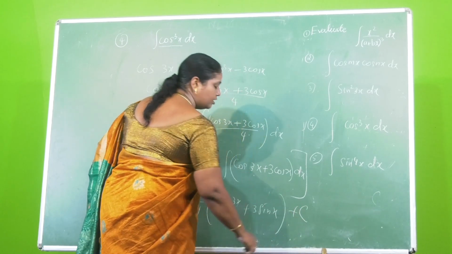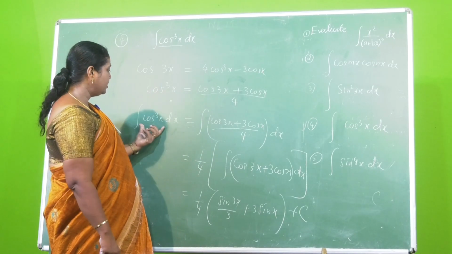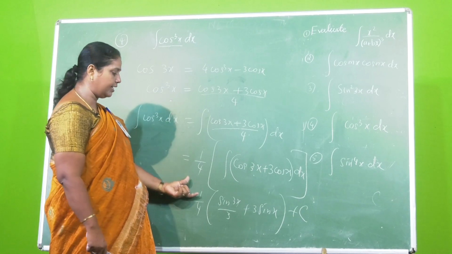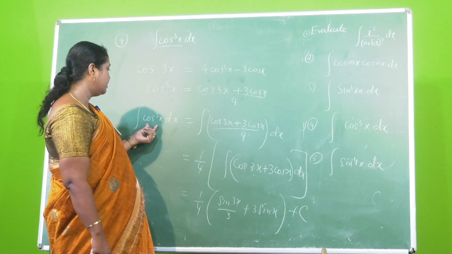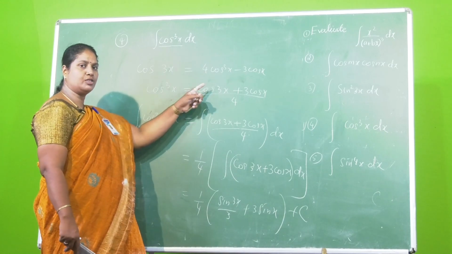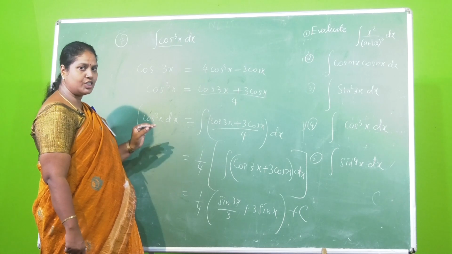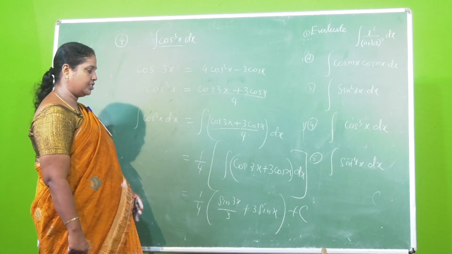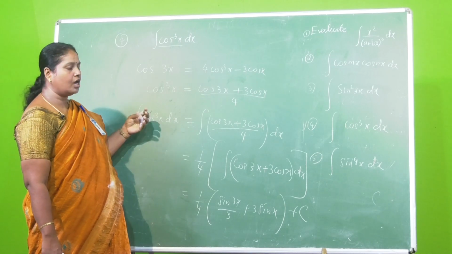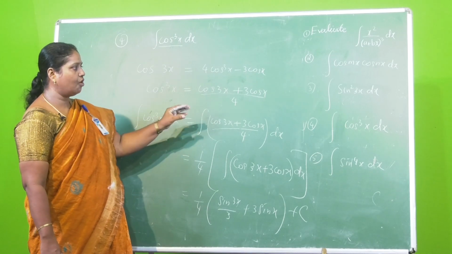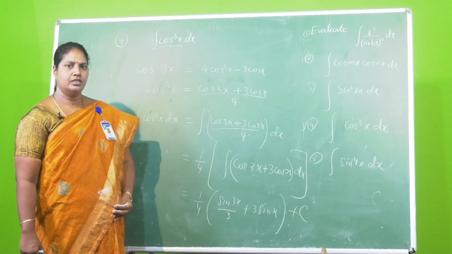That's all. So if you know the trigonometric formulas, then you can solve these integrals easily and you will get the correct answer. If you do it directly, some students will make a mistake, treating it like x power n, so cos to the power 3 plus 1, x. Don't do like that. You have to use only the basic formulas meant for trigonometric expressions. Okay, so today you got an idea how to solve functions involving square type, cube type, and also ax plus b and so on. So thank you.